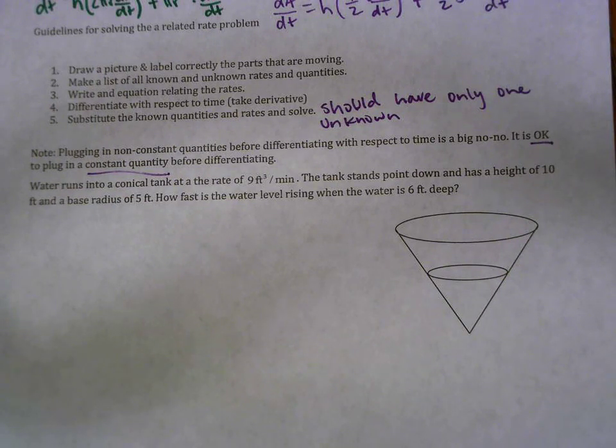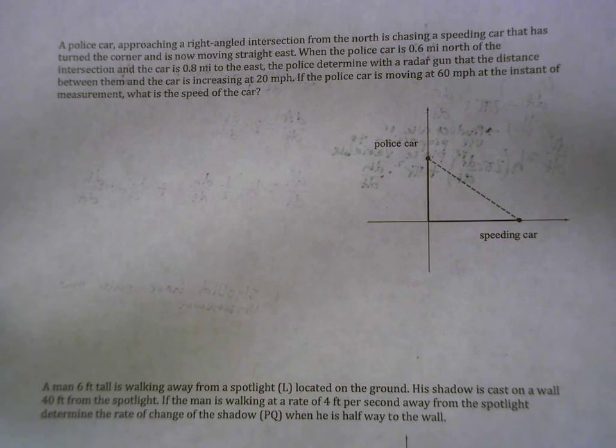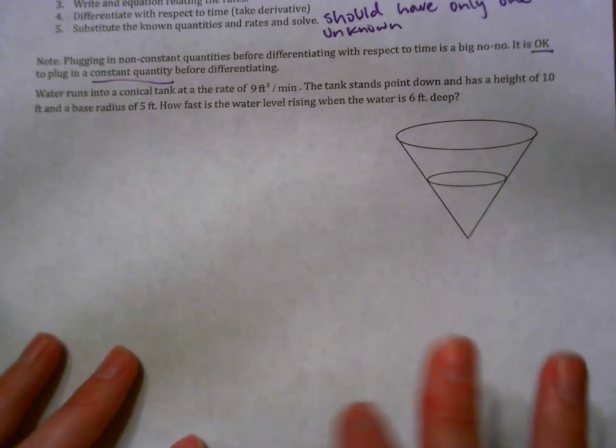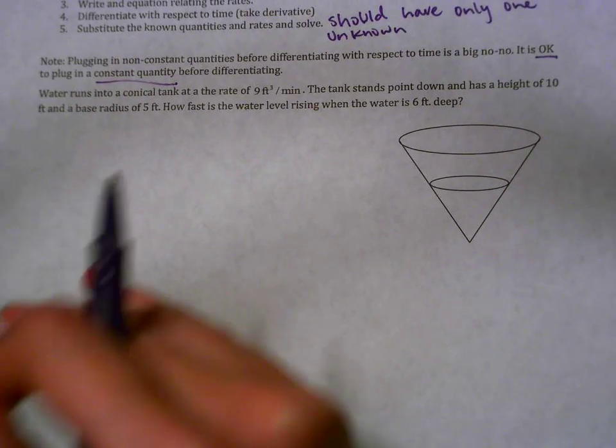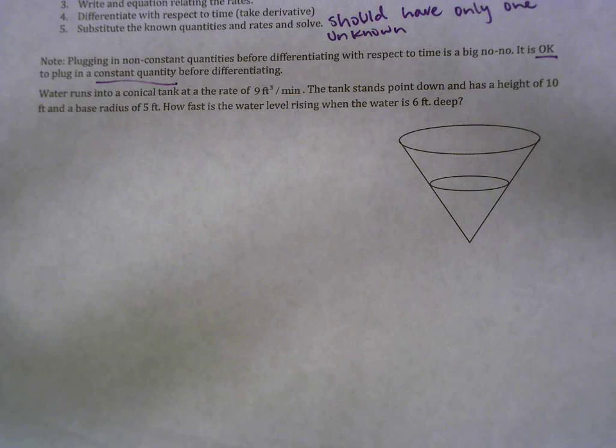So this first example, what I was going to say is actually for this topic, I don't have an AP practice in your packet. So there are 3 related rates we're going to do. I would encourage you to try to pause the video before every problem and try to set up what you can on your own. Do as much as you can, watch the video until you are like, oh, okay, and then pause it again. Try to do these as much as you can by yourself, and then you can watch the video, stop it, watch it until, but the goal is that you do the most you can on your own.